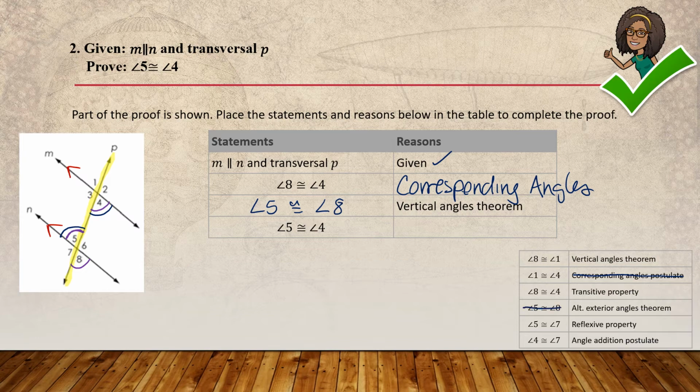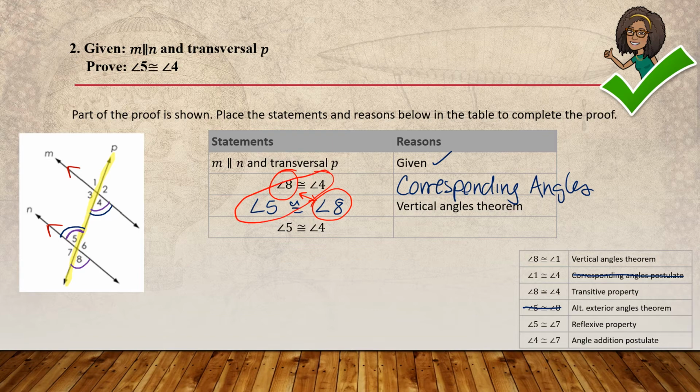Okay. So now that I have angle 8 and 4 congruent and then angle 5 and 8 congruent, that gives me some relationship that I can now link these two angles together. So if 8 is congruent to 4 and 5 is congruent to 8, then what links 5 and 4 together? Well, that would have to be angle 8. Angle 8 is what angle 4 and 5 have in common. Since angle 8 is what they both have in common, then that makes these two congruent.